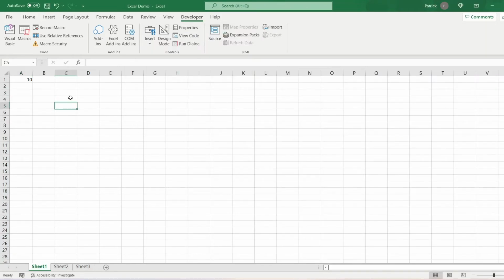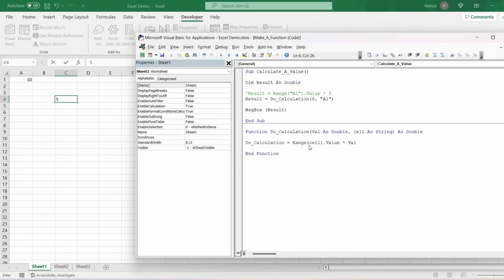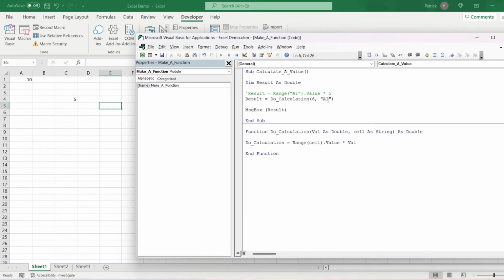But if we put, let's say 5 in cell C4, then we can change this to C4. And let's say we want C4 to be multiplied by 4.